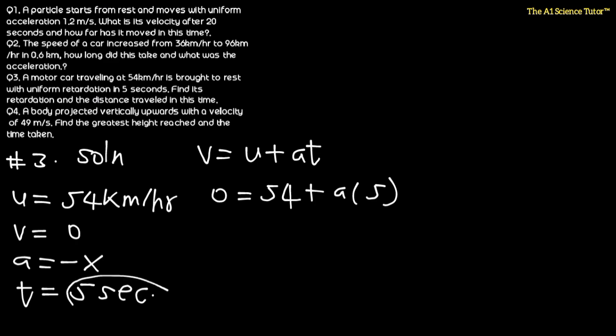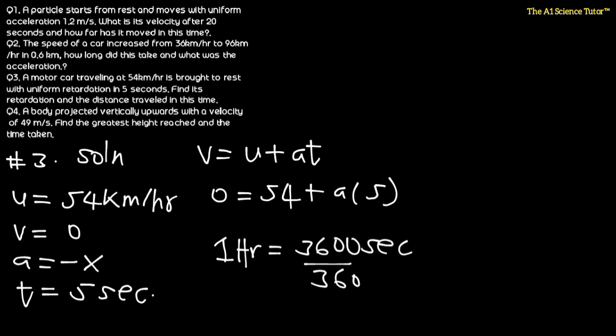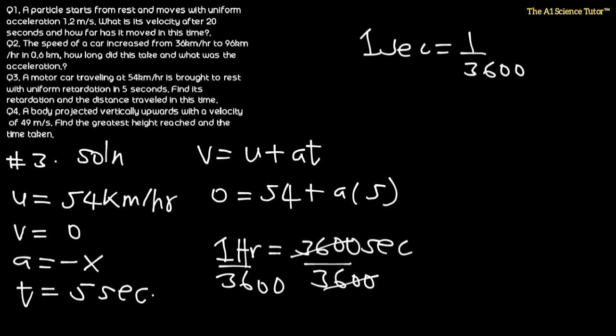What I'm going to do is to change these seconds into hours so that we would have a uniform form of units. So how many hours are in 1 second? We know that 1 hour is equal to 3600 seconds. So if I divide it through by 3600, this is going to cancel out and make it 1 second. So that would basically be equal to 1 over 3600 hours. Okay, so that is what we have. So let us see what that will be in standard form.